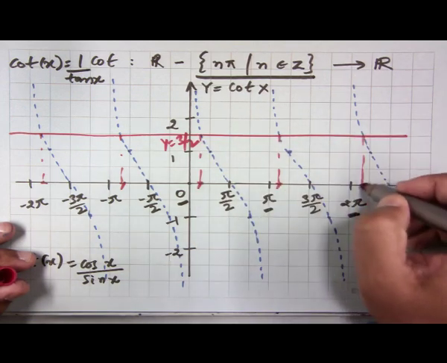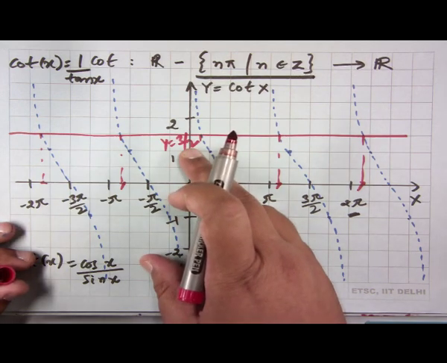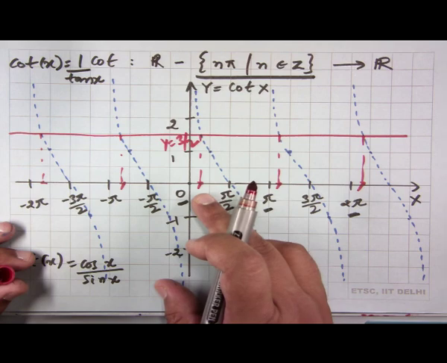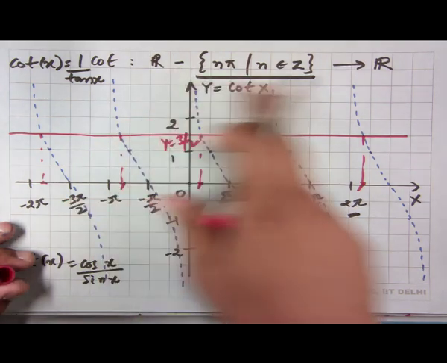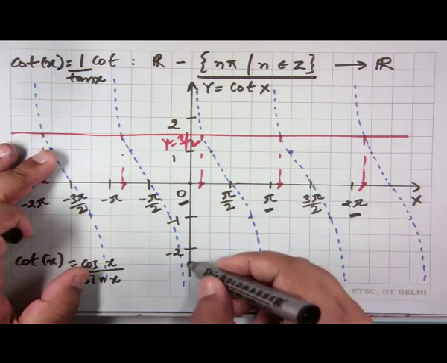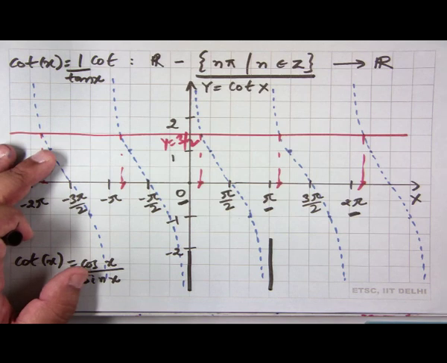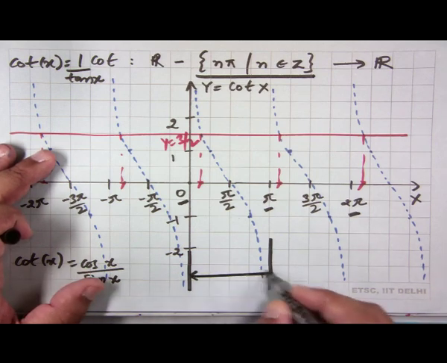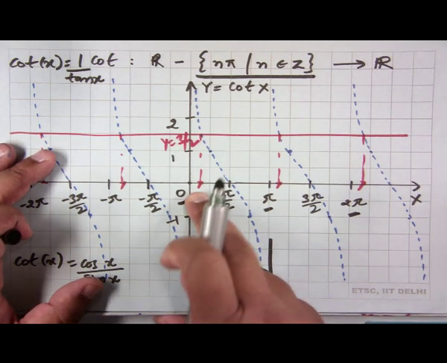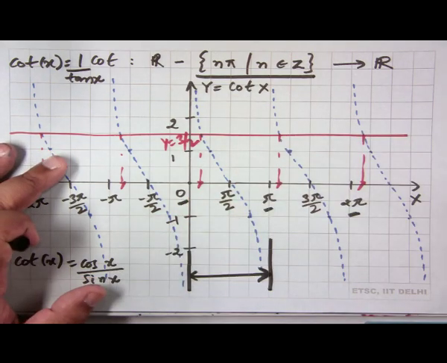for which cot of x will be equal to this value 3 by 2, and therefore, there is no unique x, and hence with this domain the inverse of the cot function cannot be defined meaningfully, and hence we again have to restrict the domain of the cot function. So, what we do is we restrict the domain to this interval from 0 to pi. We take this interval 0 to pi, but we cannot include the points 0 and pi, because the cot function is unbounded, it is not well defined at these two endpoints.